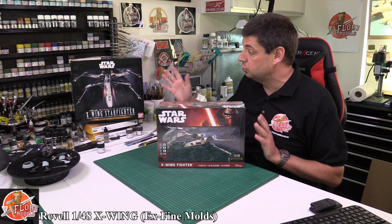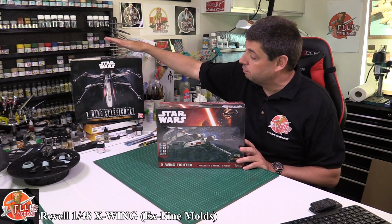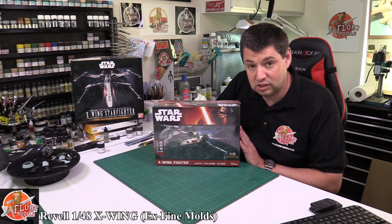Okay, so this is it. You can go out and buy online, just go like I do, eBay in Japan. You can pick up the X-Wing for £80, or you can buy this one in the UK for £80.